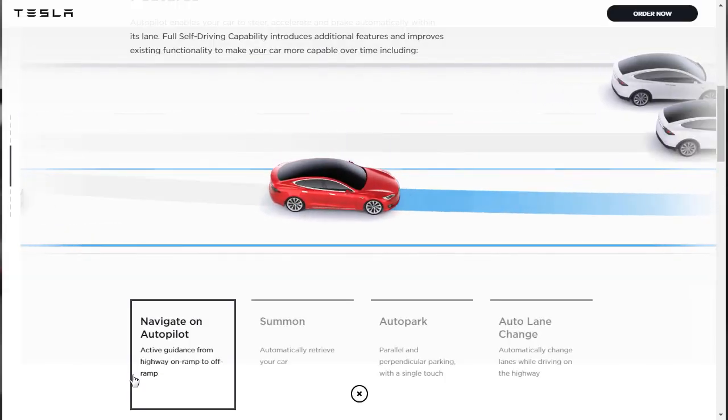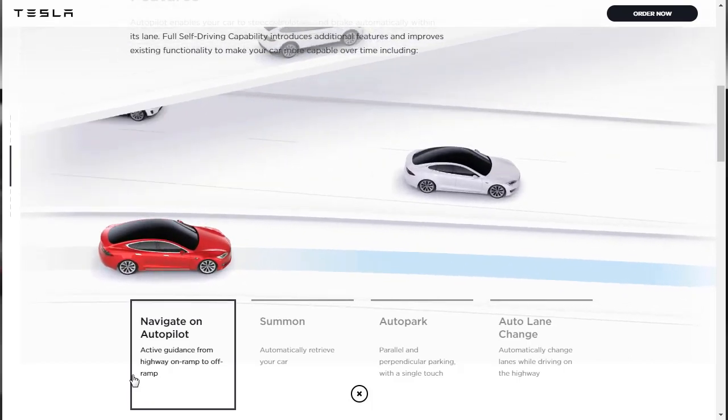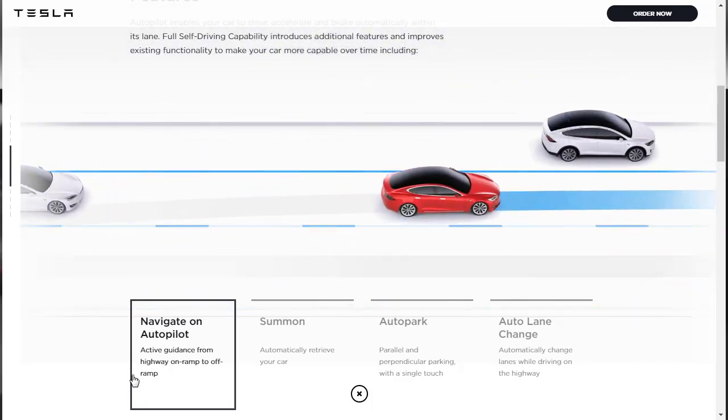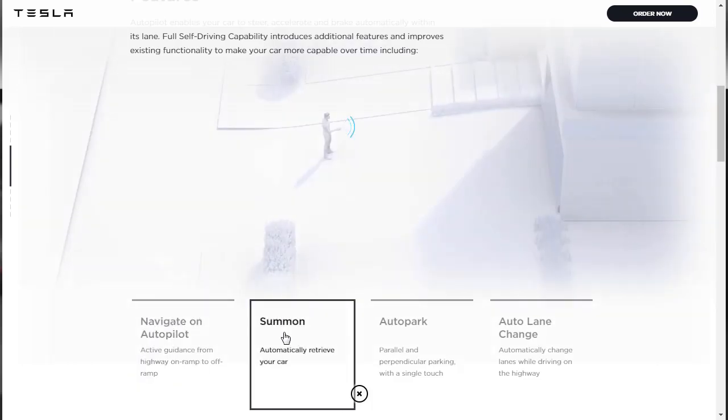Okay, so four cool features. Navigate on autopilot. This is super cool. Active guidelines from highway to on-ramp and to off-ramp. On-ramp to off-ramp. Yeah, we know that. We kind of learned that already. This one's cool. The summon. Actively retrieve your car. That's kind of cool.